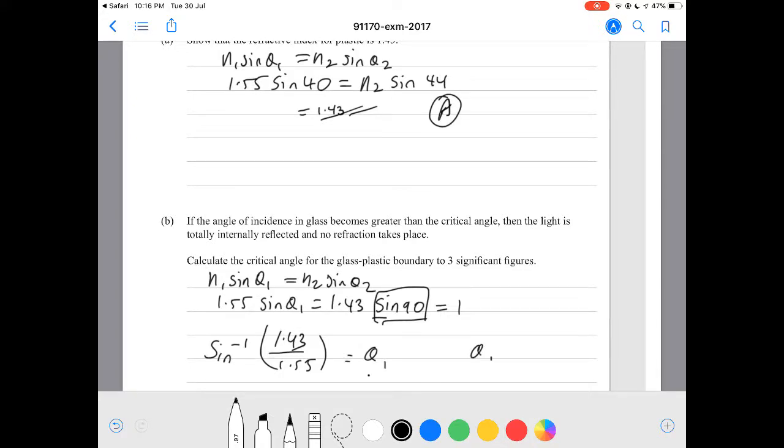So theta 1, okay, if you do the calculator work, you should get that your answer is 67.3 degrees. 67.3 degrees, and that'll get you a merit grade. To get an achieved grade, okay, you're looking at correct formula and correct substitution. So getting up to this part here, it's achieved.